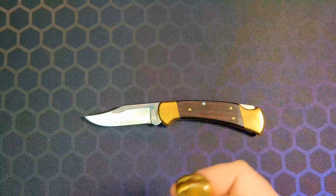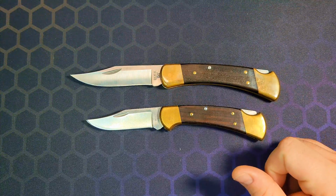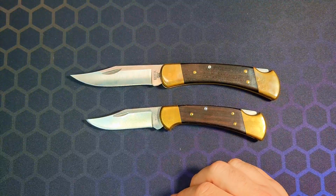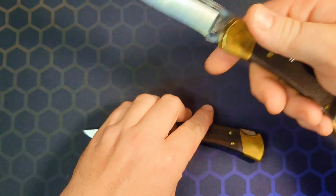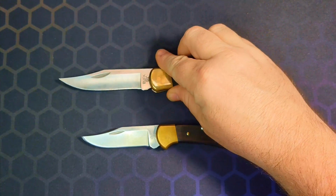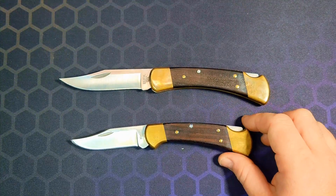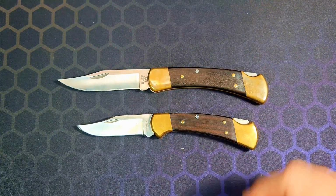And last but not least, let's do it against its big brother, the Buck 110. You can see some pretty good differences there. These are both lockbacks, both with wood handles and brass bolsters. For the most part the same, except this one is smaller, and this one does have that little finger groove right there. I like the ergonomics on that one a little better. The 110, the larger knife, the original I would call it, doesn't have that little spot for a finger groove, which I thought was a little step towards innovation for a design that's a little over 50 years old.